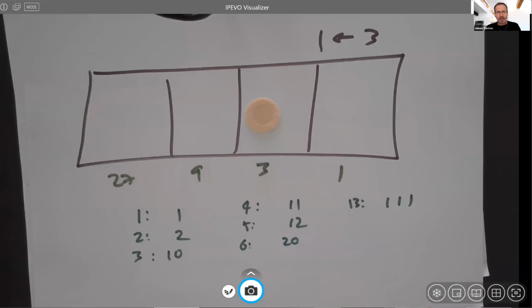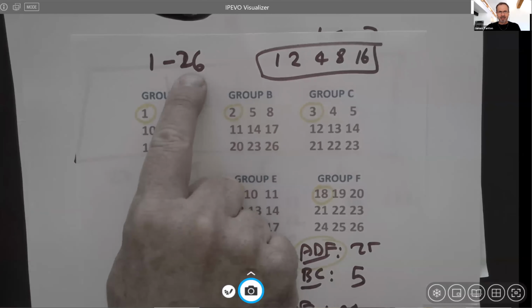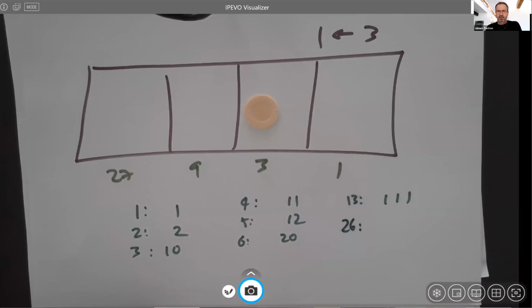So what am I doing? All right, so in that card reading trick, I asked you to think of a number between 1 and 26. Why 26? That's a weird number. In fact, what is the code for the number 26 in a 3-1 machine? What was special about 26 in this? So maybe in chat you can figure out the code for the number 26 in a 3-1 machine.